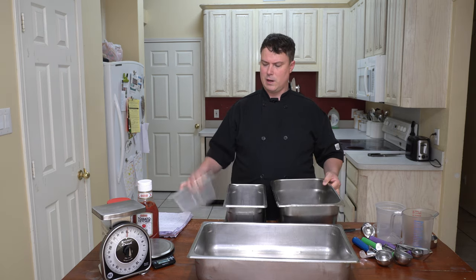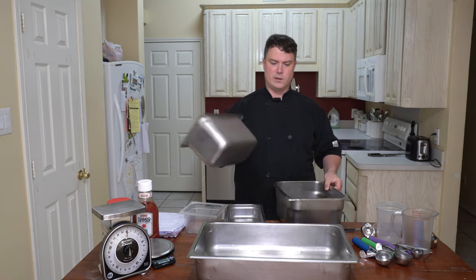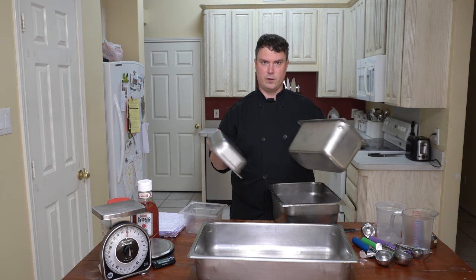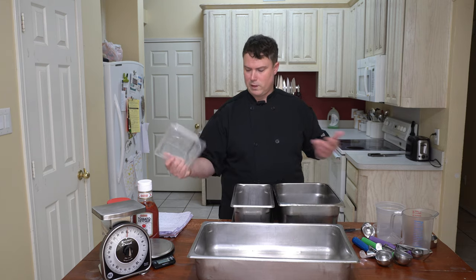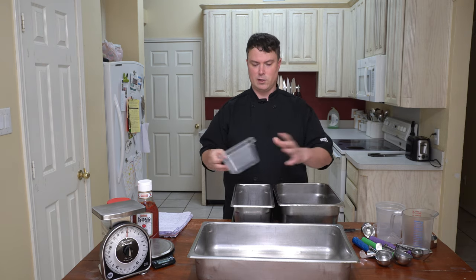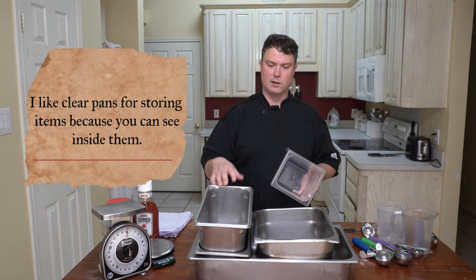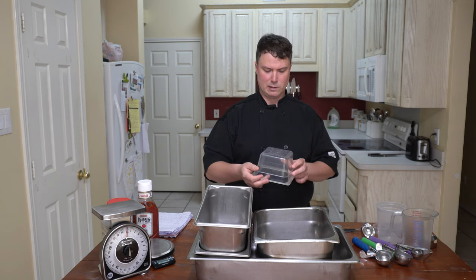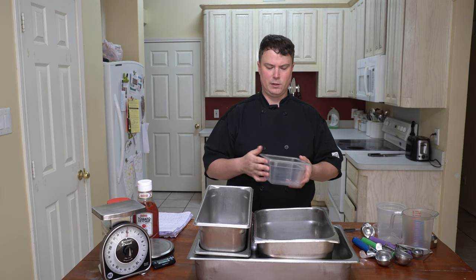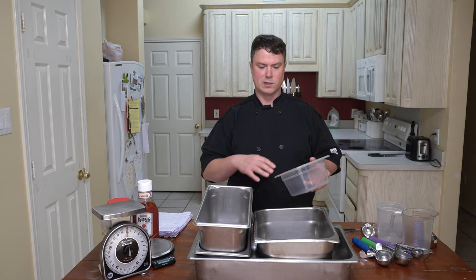You also have half pans, third pans, and six pans. This is a half pan — it's half the size of a hotel pan. This is a third pan — you can fit three of them in a hotel pan. This is a six-pan — you can fit six of them in a hotel pan. The nine pan is the one I don't have here as an example, but you can fit nine of those in a hotel pan. You have both plastic and metal versions. Metal pans are completely heat resistant. Plastic pans are also heat resistant up to a certain amount — this one can go up to 210 degrees Fahrenheit before it starts to melt — but you can also use them in refrigeration units. They're all standardized to fit into steam tables or the top of your cooling equipment.